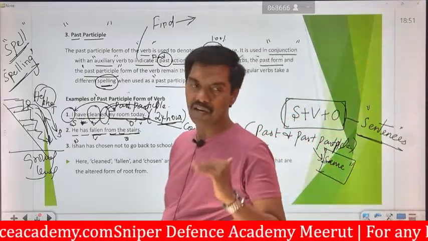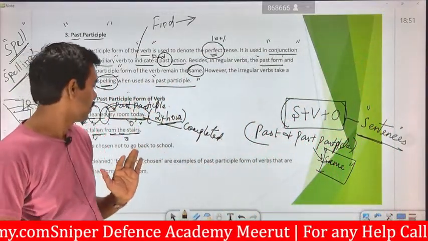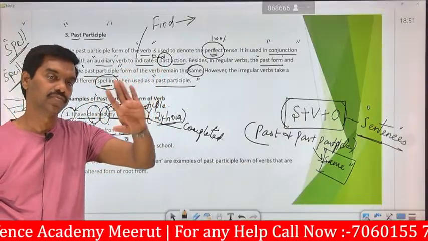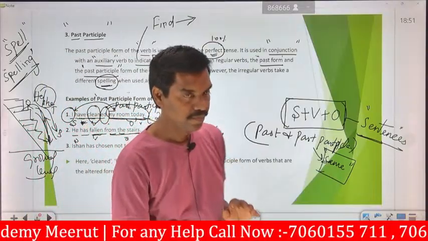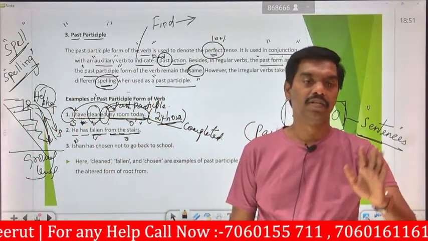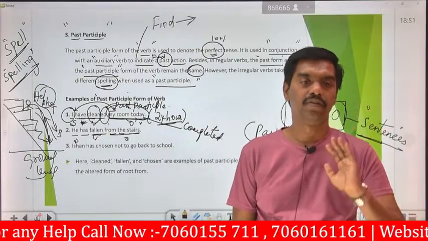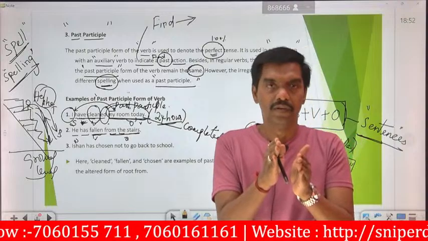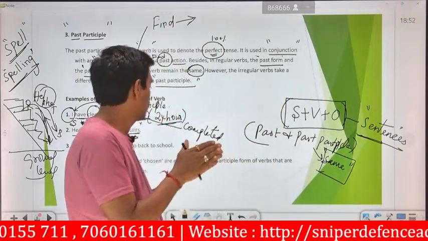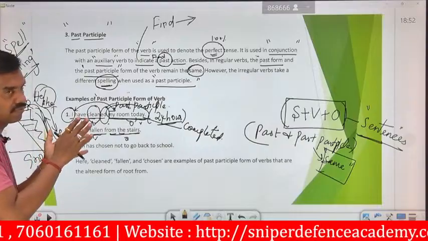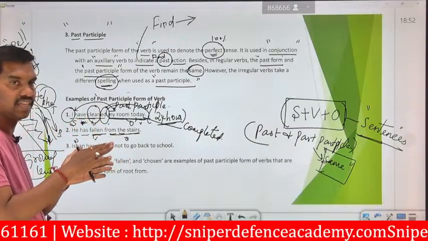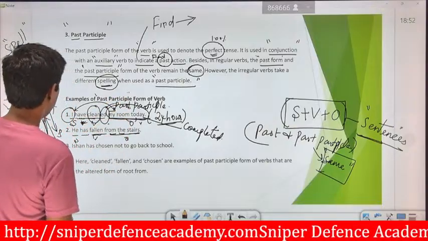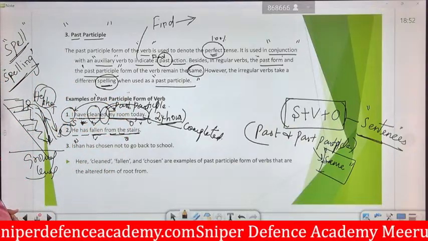He is a boy, or you can keep it as a girl, she. She has fallen from the stairs. It shows that it has been completed, in terms of past participle. The past and past participle remain the same, as I told you. The person has fallen down from the stairs. This is the second point.